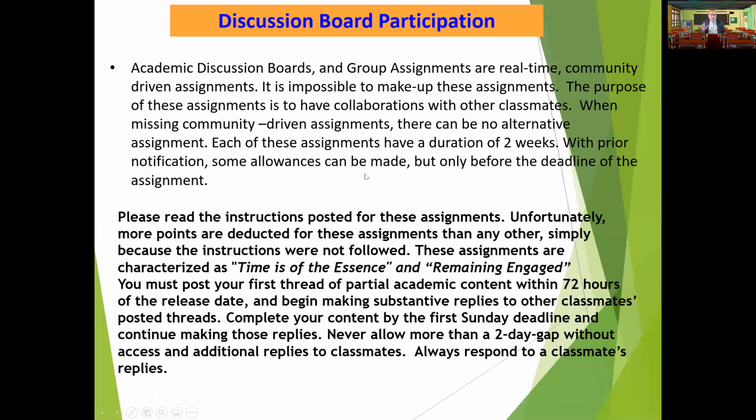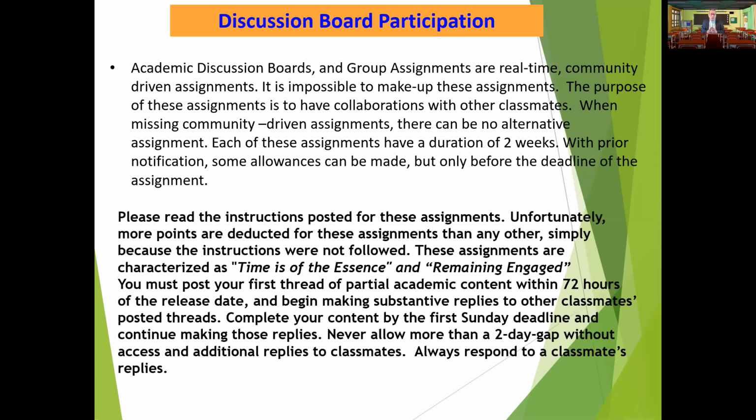Okay. This is the most misunderstood assignment. Write this down. It's very simple. You have discussion board. From now on, these are academic assignments. They're for a 2-week duration. If you're in Music 1310, you have 3 discussion board assignments remaining. If you're in 1306, you have 2. I believe that's right. Anyway, they're all based on the same grading scheme.